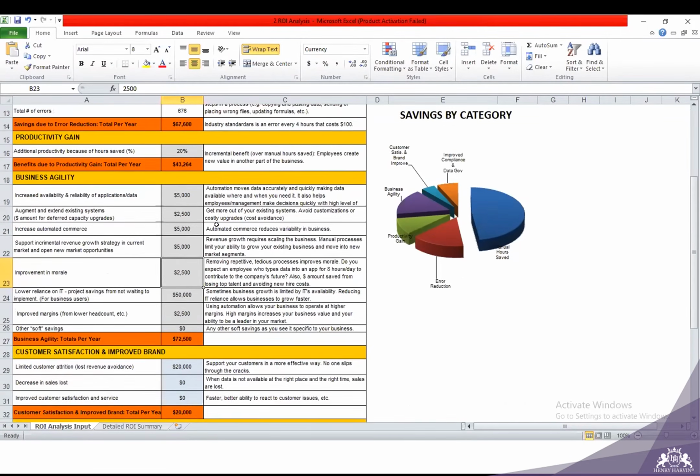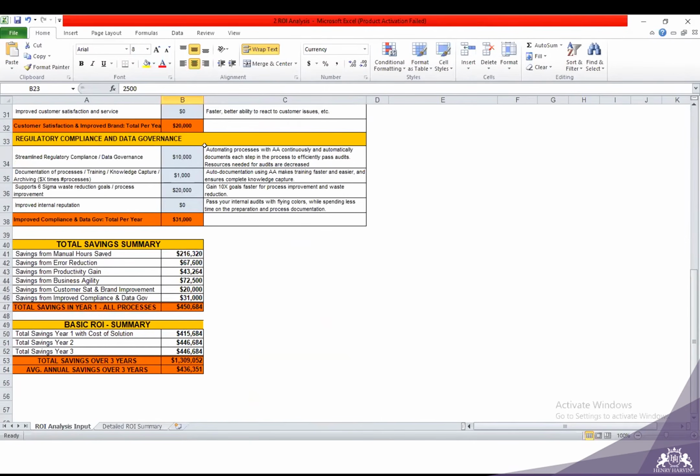All right. So after making all the calculations, it will give you savings from manual hours, savings from error reduction, savings from productivity gain, savings from business agility, savings from customer satisfaction and brand improvement, savings from improved compliance and data governance. All these things are added, and it gives you savings in 1 year, all processes.